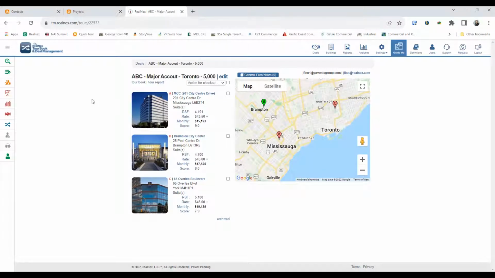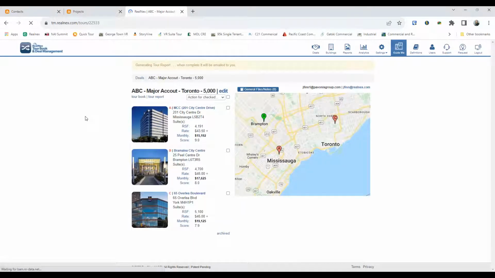So Matt, we can now move to the reporting and the analysis. Yeah, so a couple things that you can do is you can create tour reports as well. So if we want to create a nice little tour report, we can go ahead and do that right inside of this program. I just say tour report, and it's going to go ahead and email a nice little tour report, and I'll pull that up here in a second so we can get that tour report.